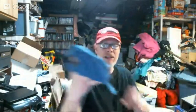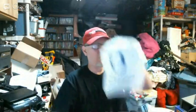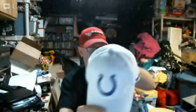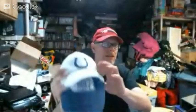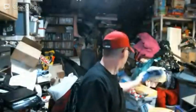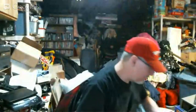Picked up this Indianapolis Colts hat. That was 50 cents, and this one was 50 cents. They're both adjustable in the back. They're not snapbacks or anything, but you know, Colts hats sell good. This was 50 cents. This just says genuine merchandise in it. So that'll be going up.